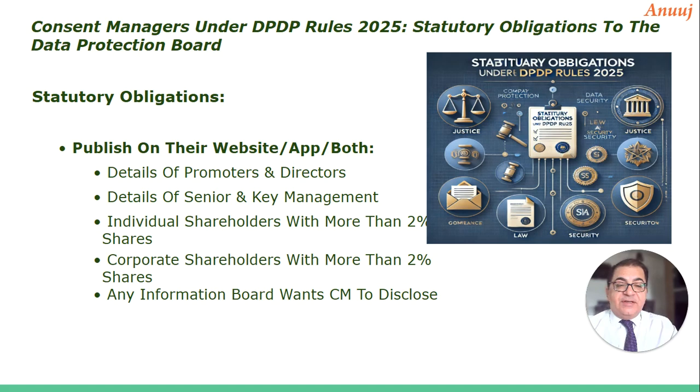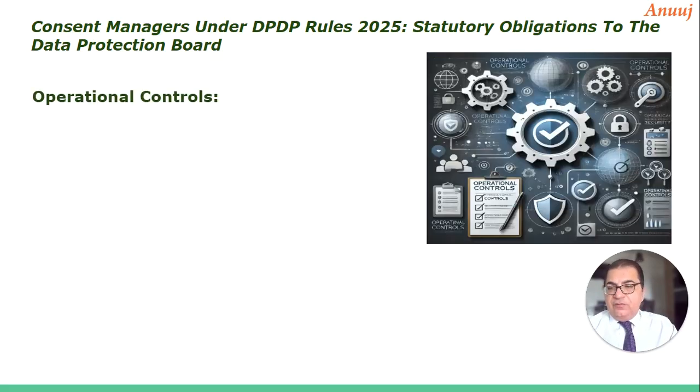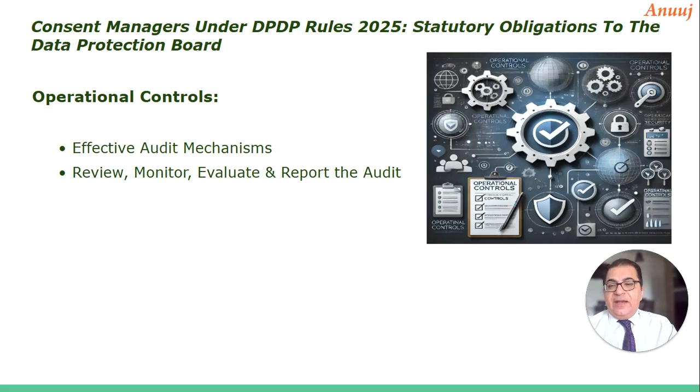Any other information that the board thinks from time to time, reviewing the consent management practices being followed, board may ask to disclose more information. Operationally, they should have a very effective audit mechanism, and they should be able to review, monitor, evaluate, and report about their own audits, right? So reviewing, monitoring, evaluating, reporting on their own audits is another important aspect.